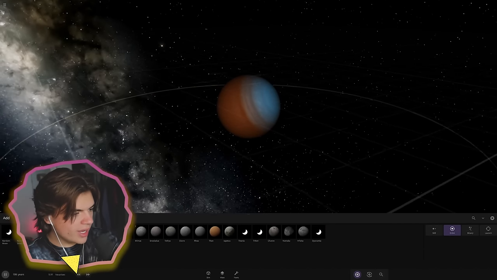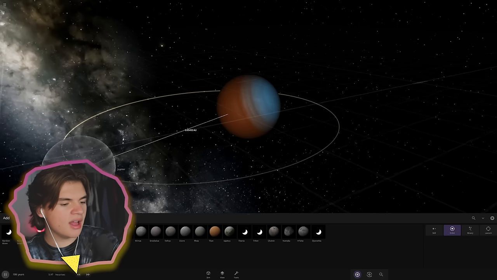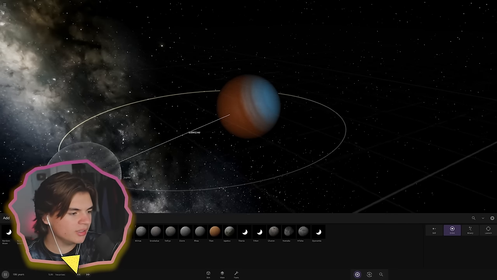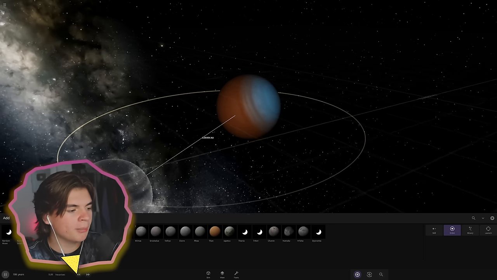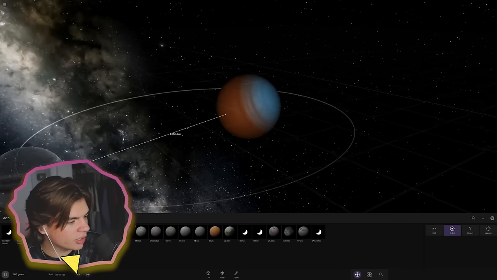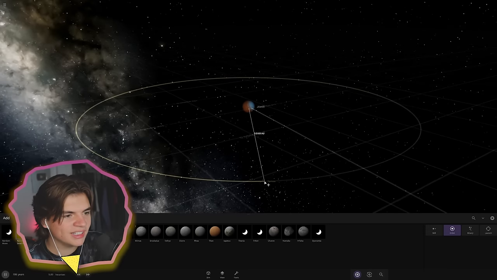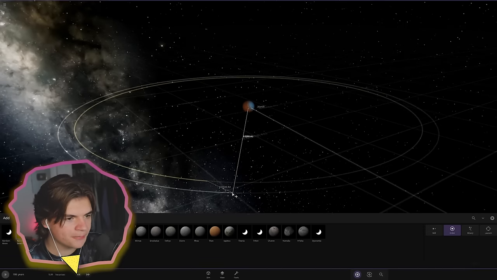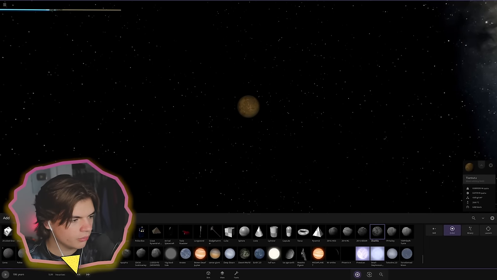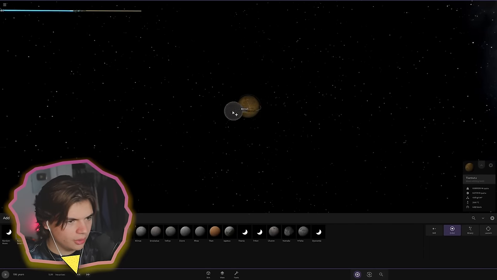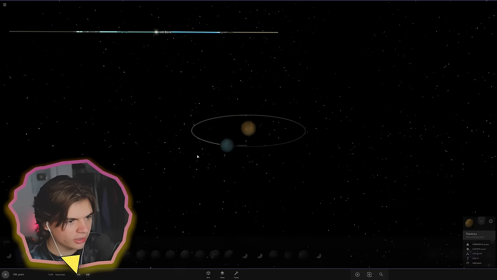And, okay, to get this to work the best way possible, we're probably gonna want smaller moons. Worst case, we get a really big moon and then we have a little moon orbiting the big moon, but that's not really binary. I don't even know if this is possible. Let's do random small moon. We'll put it decently far out too. We'll put it here. Then we're going to get another random small moon. Those look about the same size. We're gonna go binary and we're gonna see if this works.